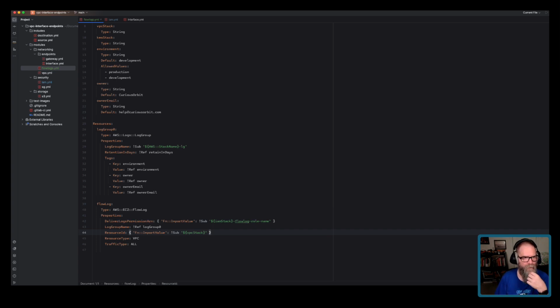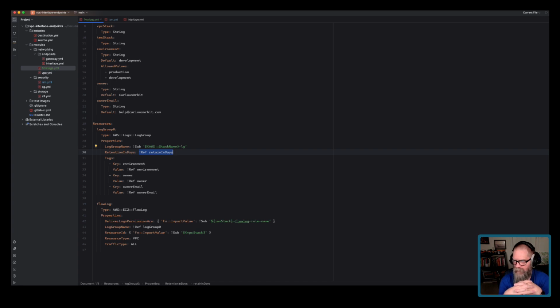So this is our log group, and this is another really important thing about log groups. Log groups by default retain data indefinitely. They're never going to get rid of any of your data as it ages. So you would want to set it up to rotate your logs after a certain period of time, because part of CloudWatch logs is you pay for the storage that it uses.